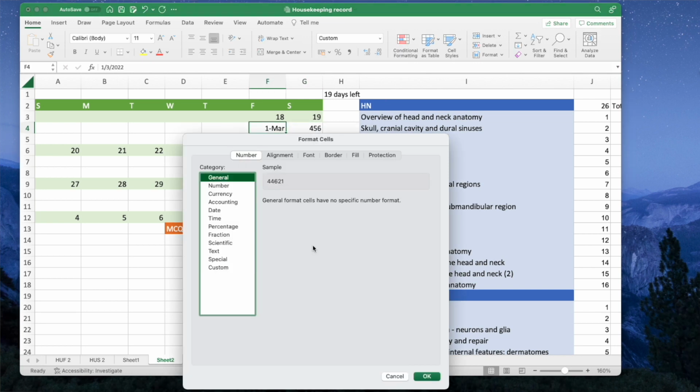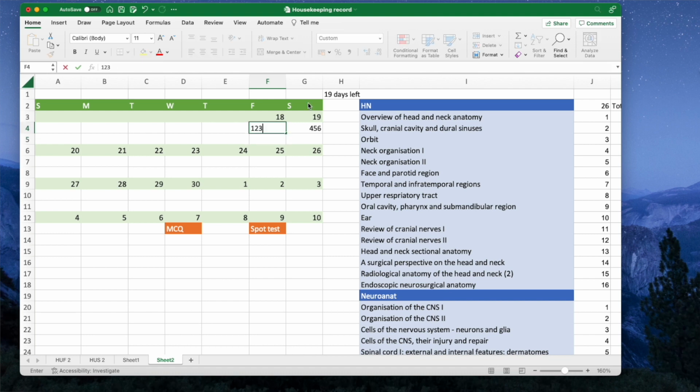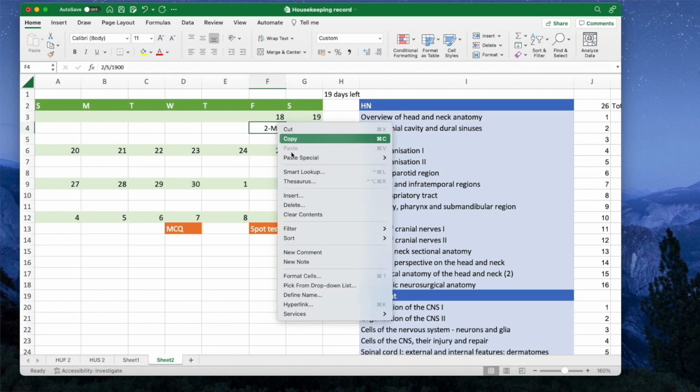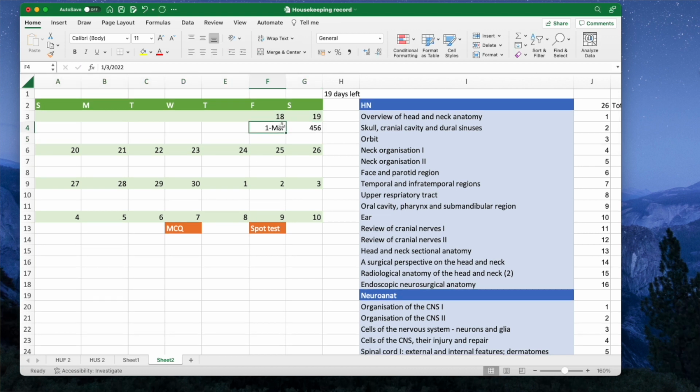So it took me a while to kind of format this. I tried doing 1-3, but then that automatically turned into March 1st because of formatting, and when I tried to convert that back into numbers it didn't really work. So eventually I just did commas. Yeah, and that's what fixed it. Just doesn't look as nice, but oh well. Practical purposes only. I just need to make sure that I know exactly what I need to be studying that day when I'm looking at my study schedule.